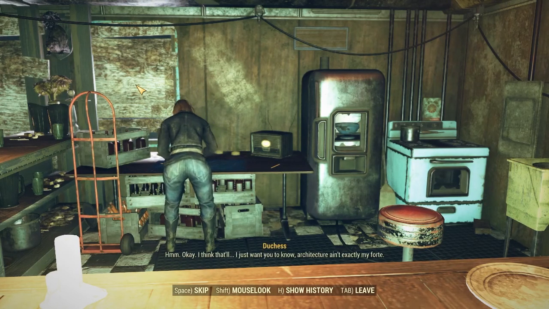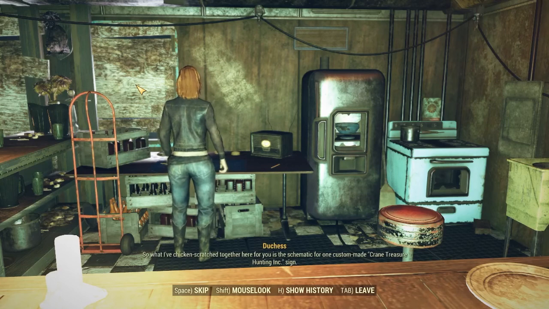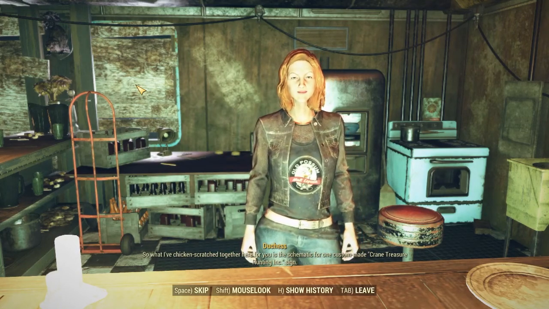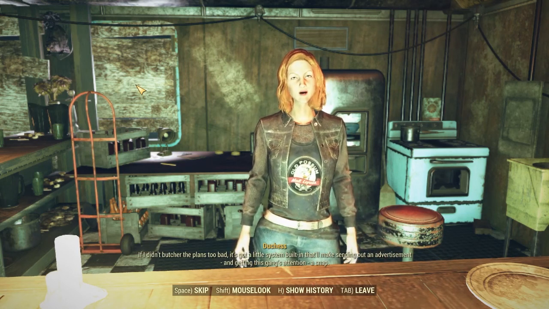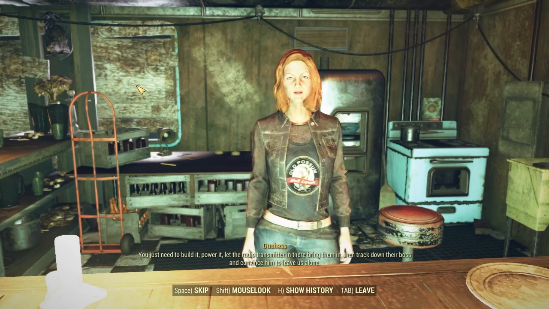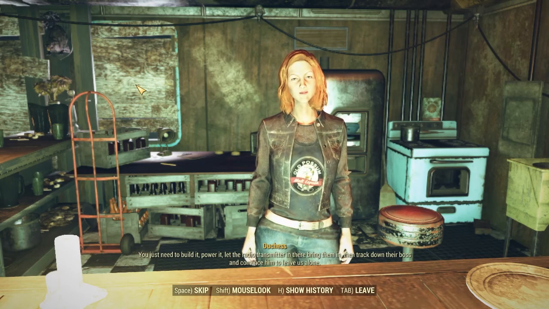Huh, okay, I think I'll just... I just want you to know, architecture ain't exactly my forte. Huh, not half bad. So what I've chicken scratched together here for you is the schematic for one custom-made Crane Treasure Hunting Inc. sign. If I didn't butcher the plans too bad, it's got a little system built in that'll make sending out an advertisement and getting this gang's attention a snap. You just need to build it, power it, let the radio transmitter in there bring them in, then track down their boss and convince him to leave us alone.